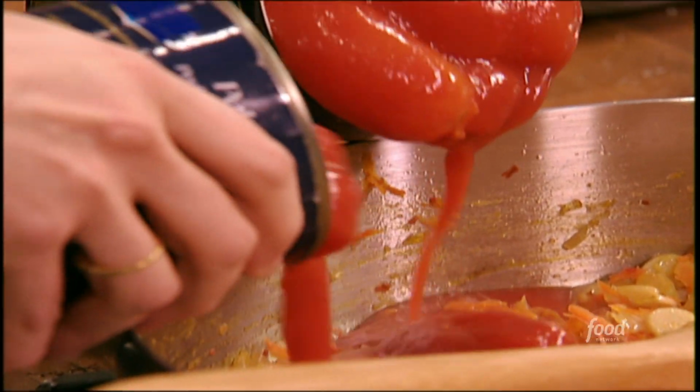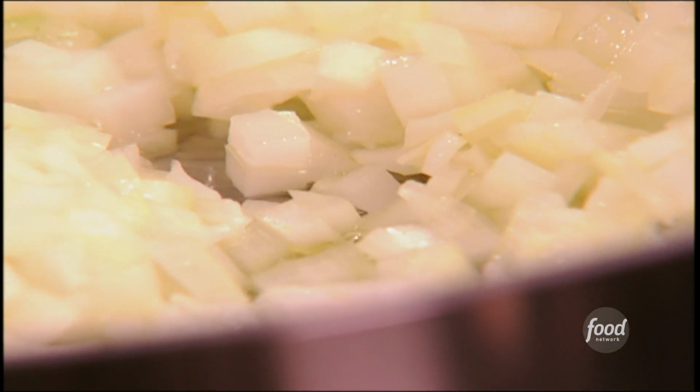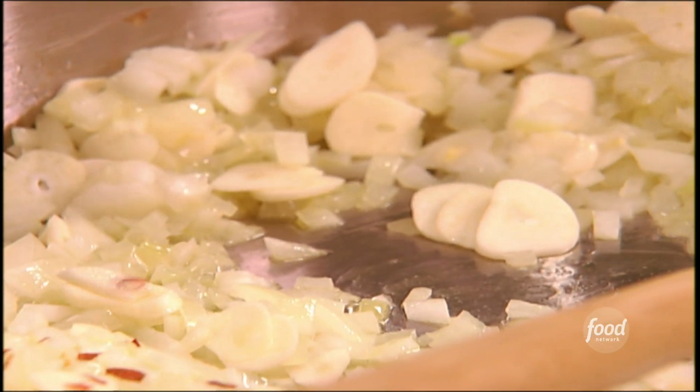My mother's marinara sauce. So 2 yellow onions, and just get them cooking in that olive oil. Now this is where we need the pure horsepower of garlic. So 10 cloves. So I just slice them into rounds and drop it in there. I like a little heat from 2 teaspoons of chili flakes.